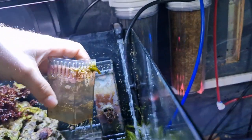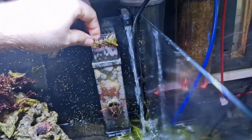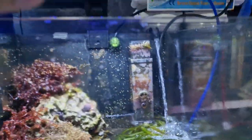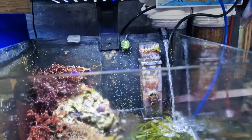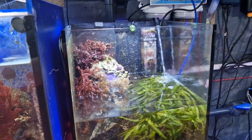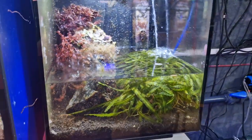I really love these surface skimmers. They're by a company called Allpond Solutions — I think it's a British company, not sure if you can get them in America. One problem I was having with this nano tank is surface scum: you get the oils and things, but since I've had this on there it's always perfect. That's also all that's providing flow — it's literally just that surface skimmer blowing the water around.